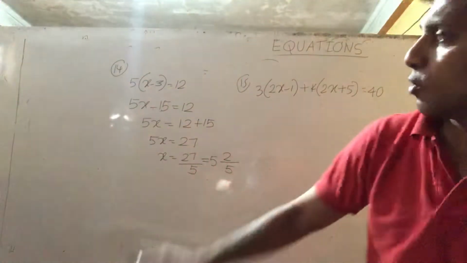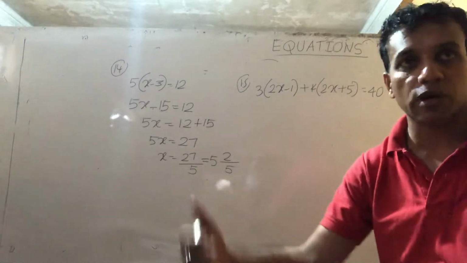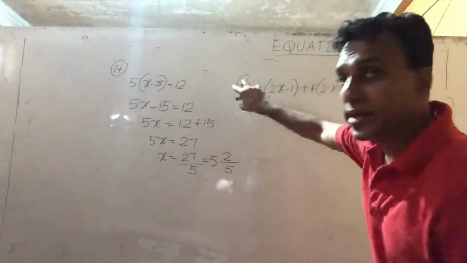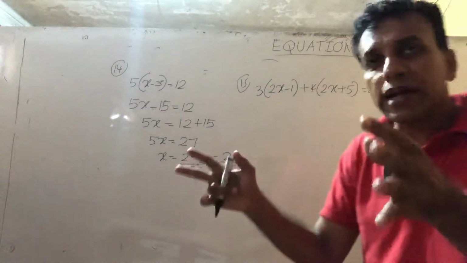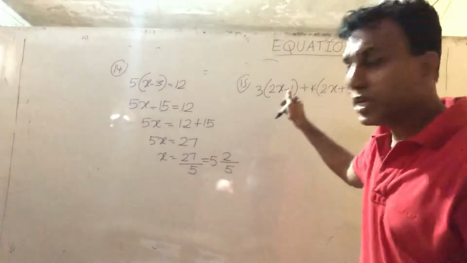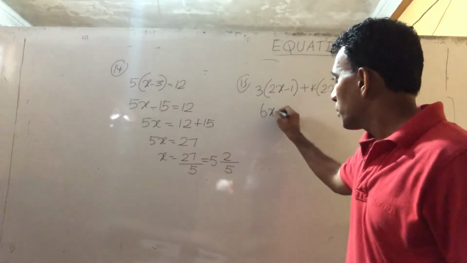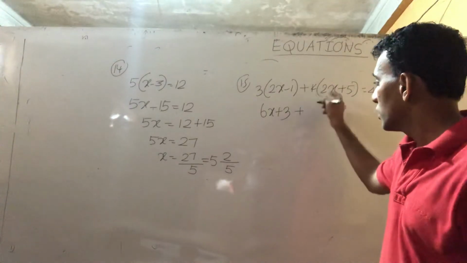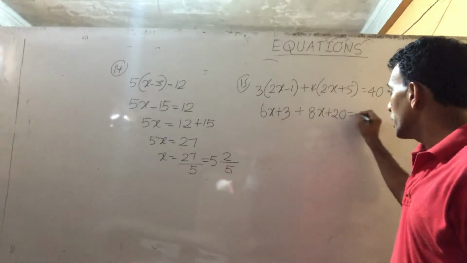Okay, so next some more long part. Problem by problem, improving the hardness or the heavy of the problem. In this case, multiply the bracket by 3, multiply the bracket by plus 4. If you once remove the bracket, it becomes your ordinary method what we done earlier problems. Multiply by 3, every part should multiply by 3. 6x plus 1 times 3 equal plus 8x plus 20 equal 40.